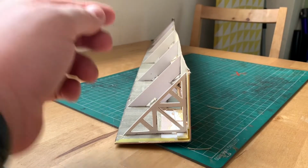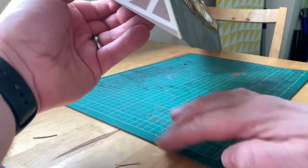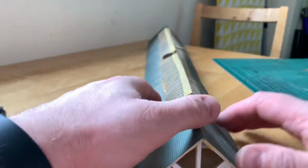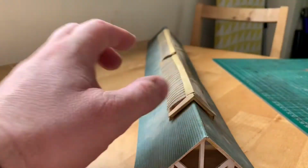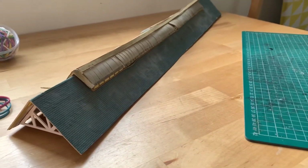So we have the elastic bands off now. There's a few pieces of the roof that have come off. So we'll just place it on the flat table, which we just cut a bit, by the way. Yeah, it's still a bit, it's not perfect, is it? But there's still a bit of a twist in it. Let's just move the camera around a bit, as you can see.